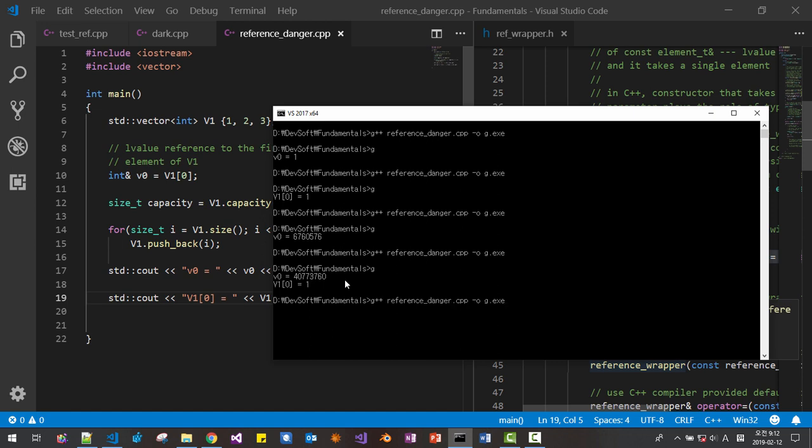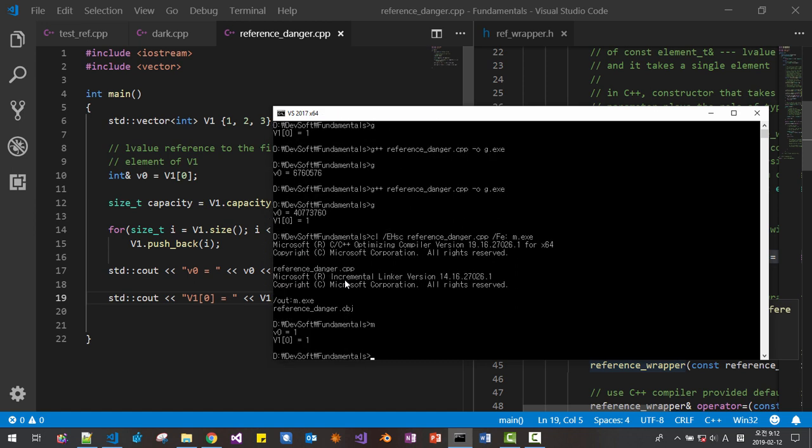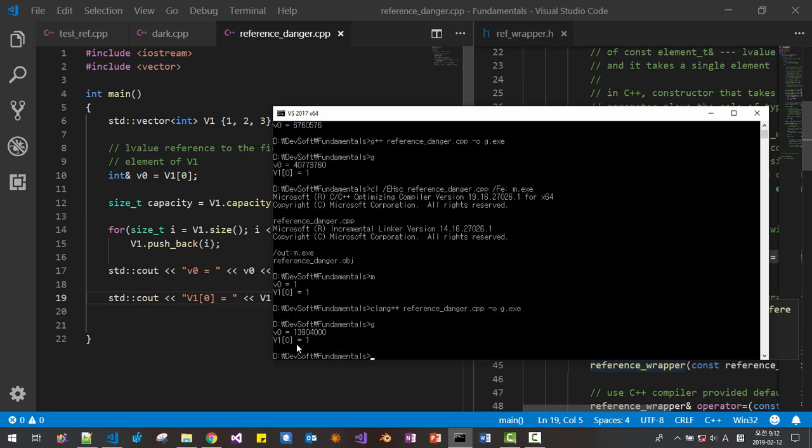Now let's try with Microsoft compiler. cl /EHsc reference_danger.cpp /Fe:m.exe. Okay, it compiles. In case of Microsoft, it displays properly, but this is not proper operation. I will tell you why. Let's change it with Clang. Clang also compiles.